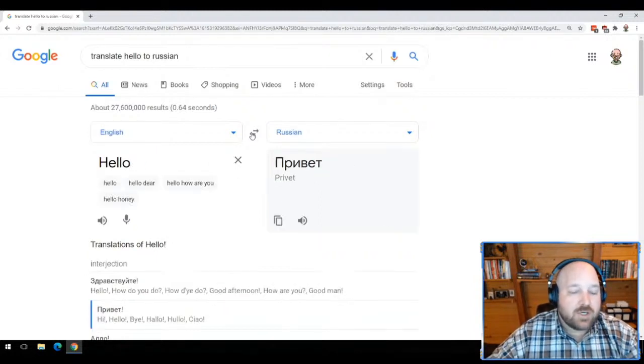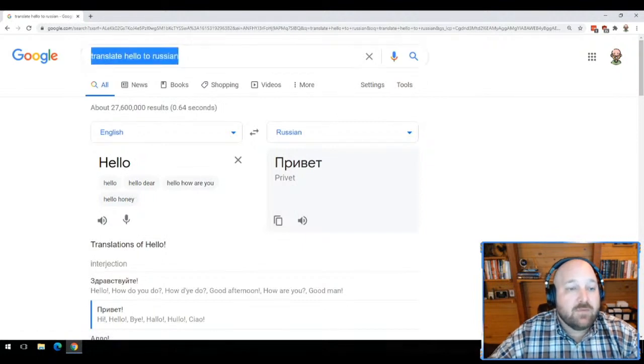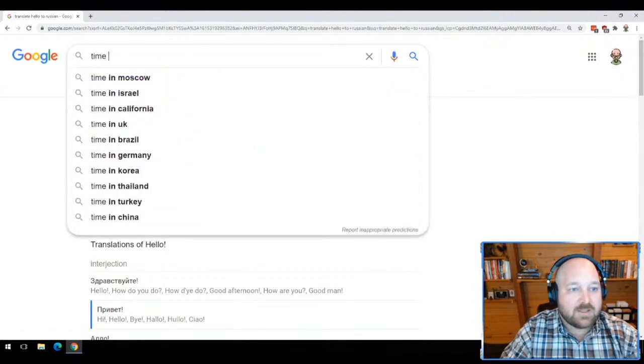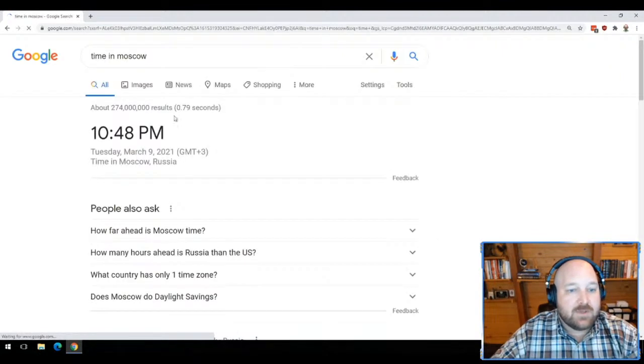So if we're trying to translate something on a page, we can. And in fact, we can even hear a pronunciation of that. So if we would like to learn how to pronounce it, we can hear it pronounced as well, and we can even speak to it in terms of the different words that we are looking for. So quite nice. Let's go ahead and see the time, what it would be in Moscow. Okay, so we just type in time in Moscow. We'll see that this is in fact the time here, and it also gives us the time zone of what we are looking for.